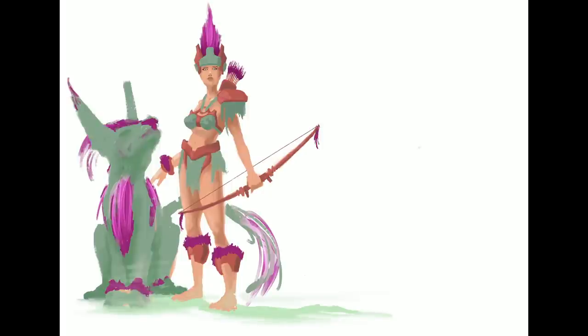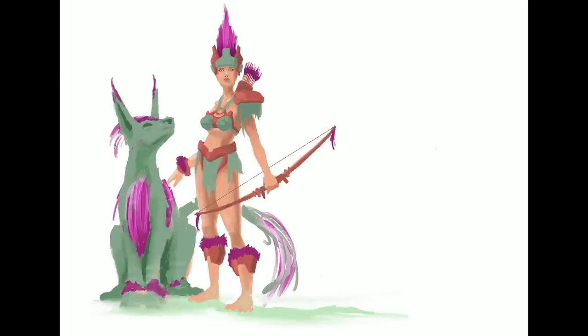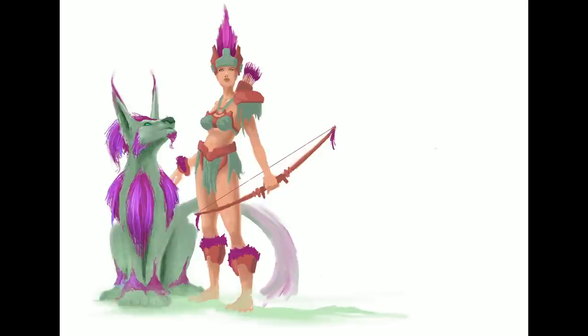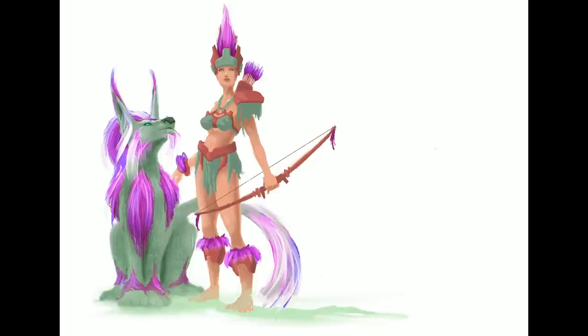One thing about working on the iPad and Procreate is you can zoom in — and this is true of digital art in general, even on my Cintiq. Sometimes I feel like I would zoom in too much. You can't see me zoom in in this video since the time lapse just captures the screen. But I feel like when I zoom in too much, I actually create crappier artwork. Like her eyes — I zoomed in really close and they just don't look right. When you zoom in that far, you add detail and spacing that isn't there when you're looking at it from a certain distance. So that's one tip: try not to zoom in too much, because anytime I do that I overwork things and it just doesn't look very good.